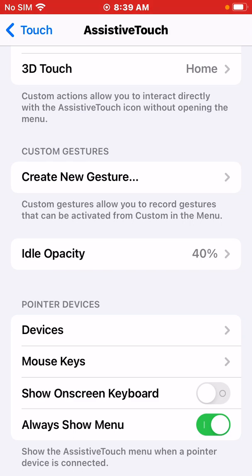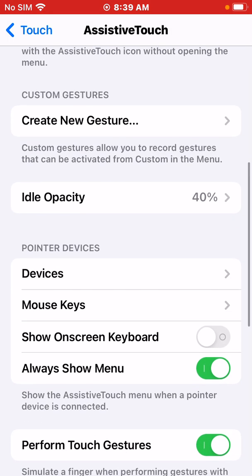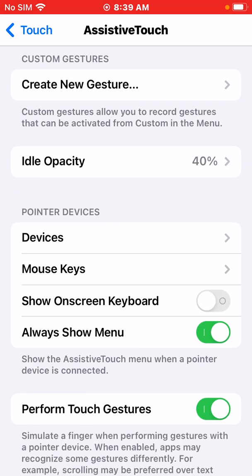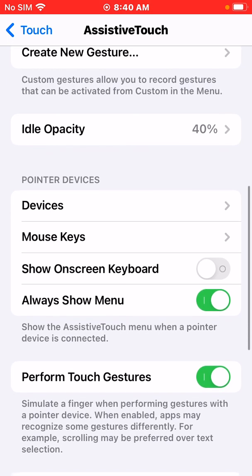My caveat with creating new gestures with your clients is that some of them are going to have difficulty remembering what that gesture was, how to get to it, etc. So make sure that you're recording those settings in a place that's accessible to both of you. If they're going to be asking you for assistance, it's going to be helpful to have that available. Idle opacity, I can't even say that word right now, but when the screen gets a little bit darker but doesn't turn all the way off, you can change what that opacity is going to be.